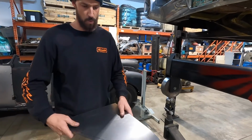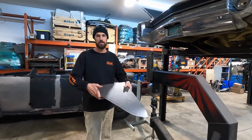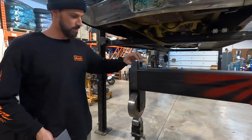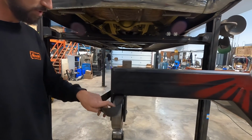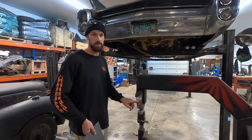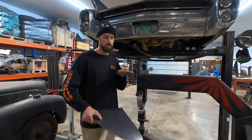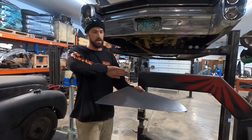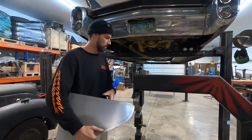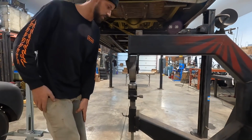All right, so I was going to do the old bend over the thigh, which we still can, but I want to use the wheel just to show you that you can get that shape. I am going to use the rubber band, or some guys use inner tubes. This one's from Trick Tools, so it's made and designed for the upper wheel. What that's going to do is only give us two-dimensional shape, which is exactly what we want through here, just to get that contour that's going to fit the front of that grill. So we're going to roll this on and then give it a few passes and see if we can get a little bit of shape into this.